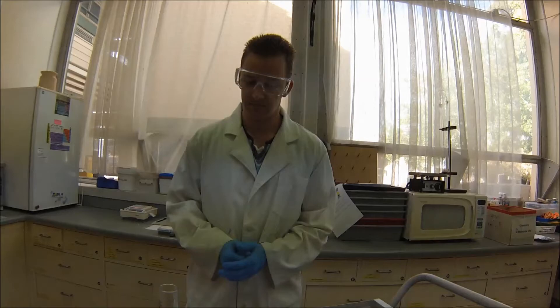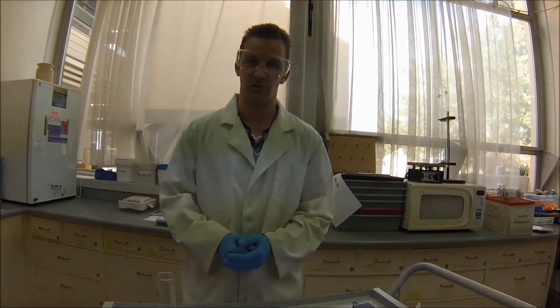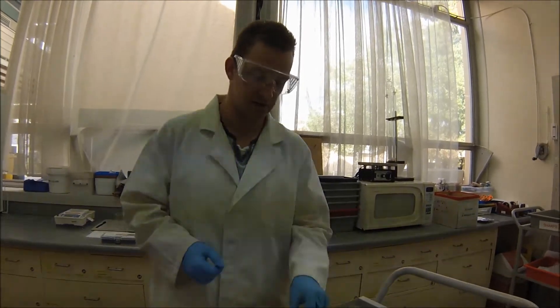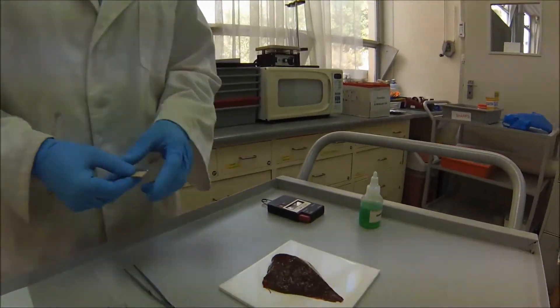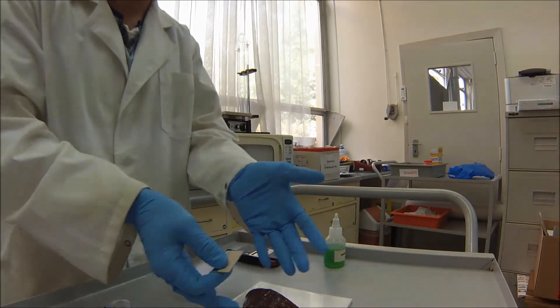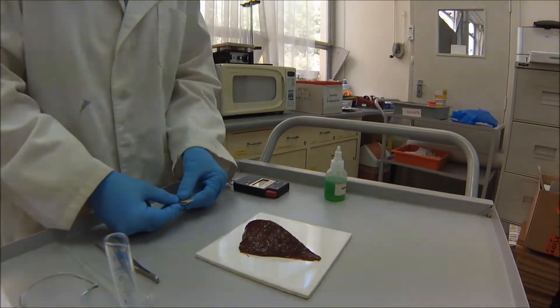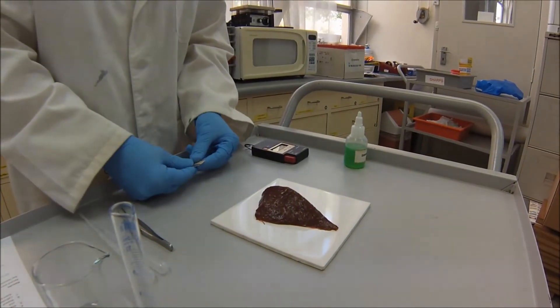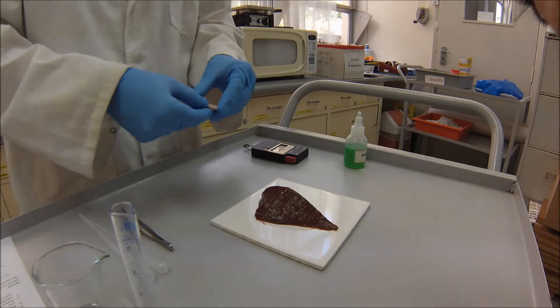Hi guys. Just going to run through the method with you about how to do this practical. Very first thing, as always, safety gear. I've got my gloves, I've got my glasses, and I've got my lab coat, of course, apron in your case. Right. So, the very first part of this prac is you have to prepare your samples of liver. So we've got a nice little cut of liver here. We've actually got quite a bit of it there. This is full of all sorts of juicy enzymes and nice other goodies that we want to use in this practical.